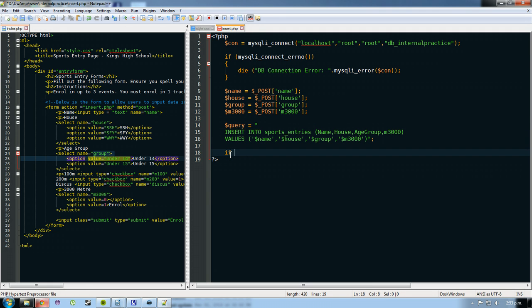Okay, so then we type in if not mysqli_query. So this means if it does not work, it's going to do this stuff in here, and we're going to use $con, and this is the query we're going to use. Open chevrons. We're going to tell it to die.